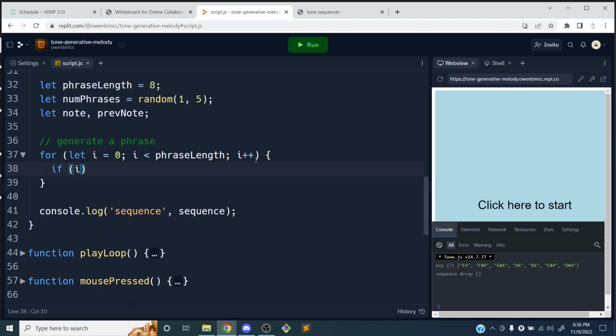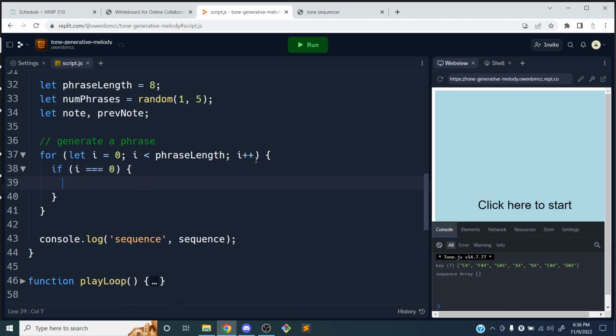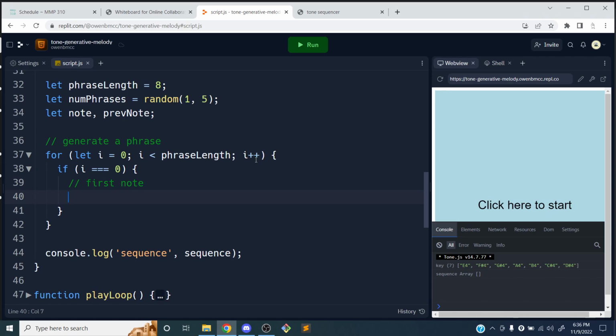We'll say if I triple equals 0. So this means this is our first note. So let's decide what that note will be. So we'll say note equals, and we could say, I want to start on the tonic. We could say I want to start on the fifth and move towards the tonic or something like that. But let's just choose something random. So we can say random, and let's say we're either going to start on 0, which is the first note in our scale.